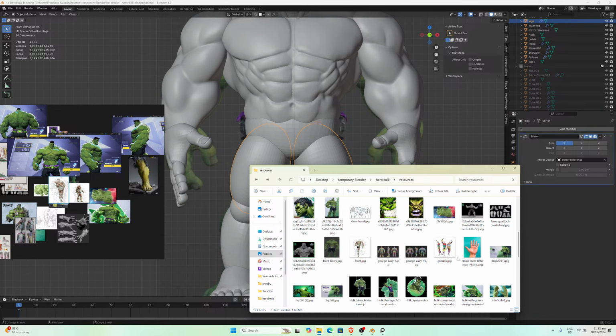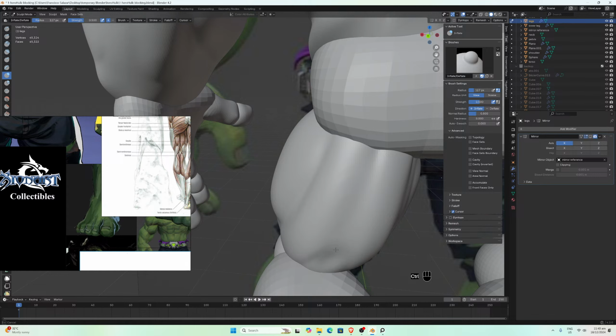For that, I'm going to use this, and in inverse mode. Okay, that was too much.